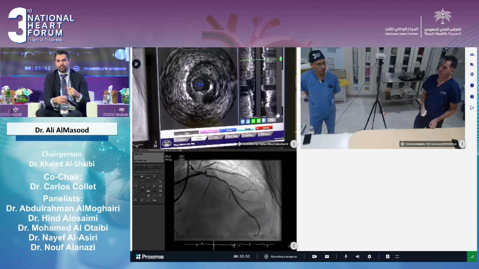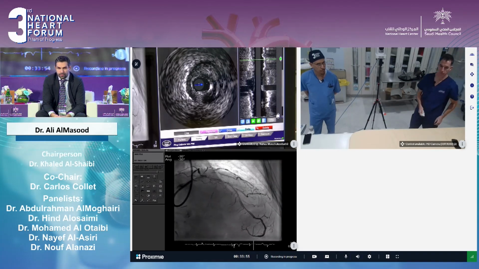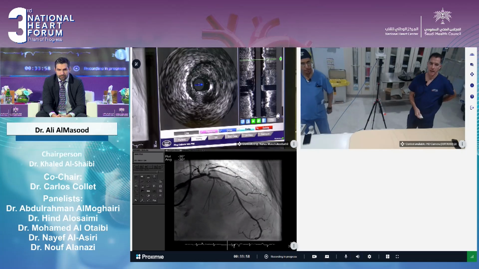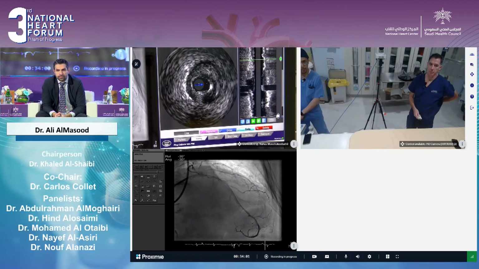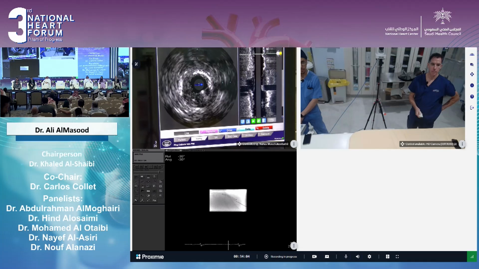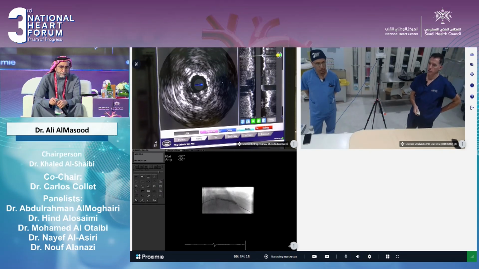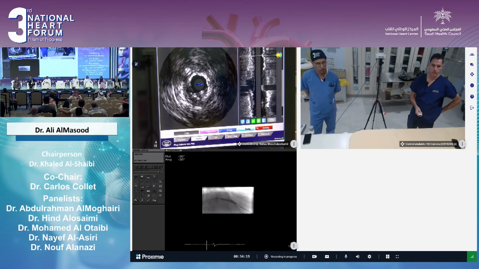So most of the calcium was in the distal left main, ostial LAD, is that correct? No, actually, at the septal branch, just beyond the septum, here, and it's an eccentric lesion. That was the point we felt was the highest calcium, because it doesn't look so calcified from here.